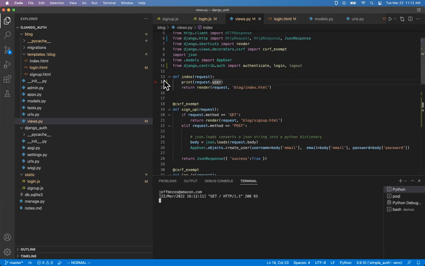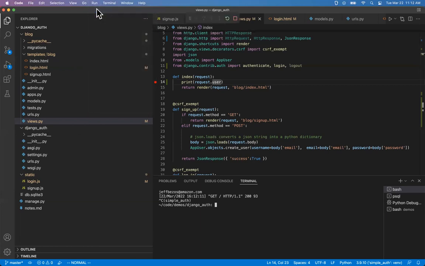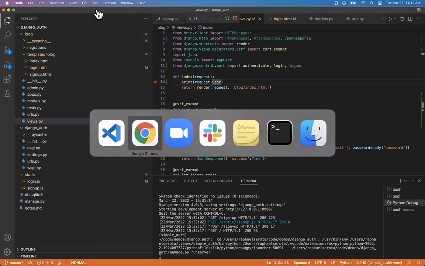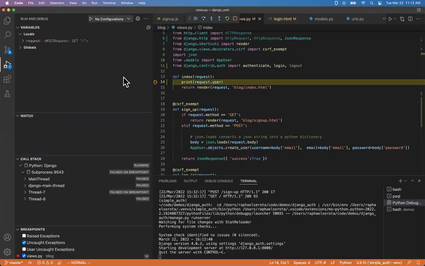Let's actually look at the whole user object, not just the string version of it. I'm gonna set a breakpoint over there. I'm gonna start debugging. Okay, I refresh the home page.